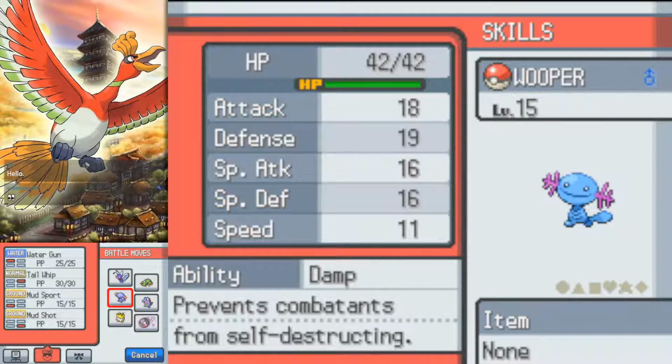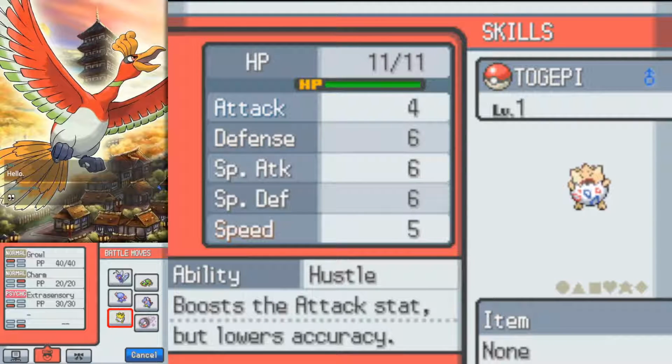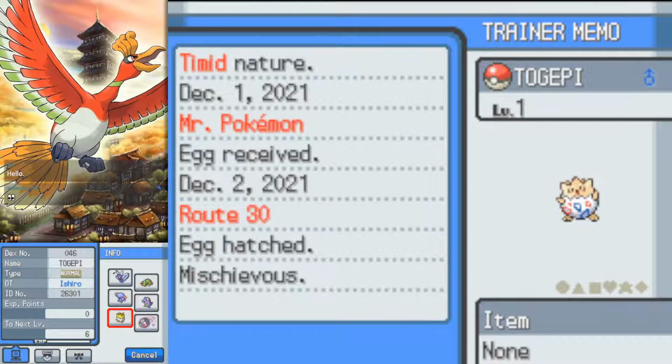Wooper, I have gone and, of course, trained Wooper up. Totodile, doing pretty good. I hatched the Togepi off-screen, and this is sort of like a gentleman's rule. It's not really an official clause. Personally, I'm going to attempt to refrain from using Pokemon in abundance that I used before in the Heart Gold Soul Silver series. I know that the channel has changed so much since then, and it's just grown so much, which is one of the reasons why I am going to be willing to use them more.